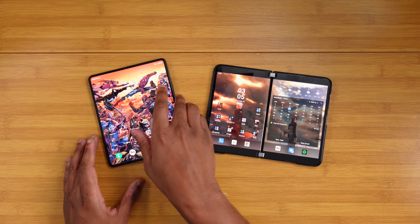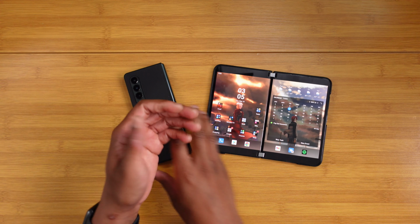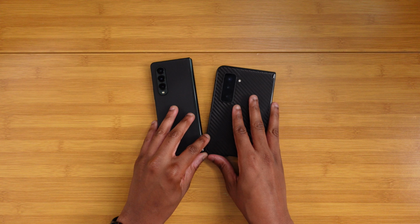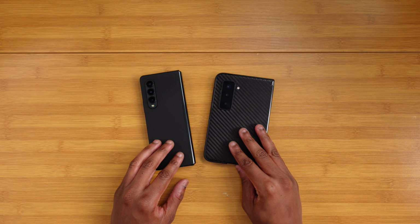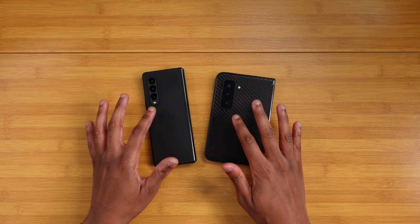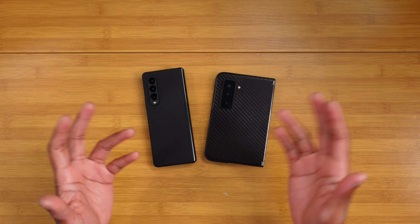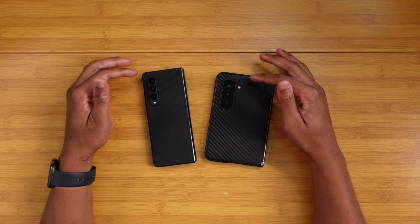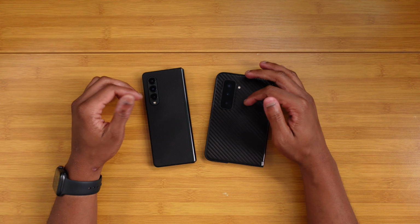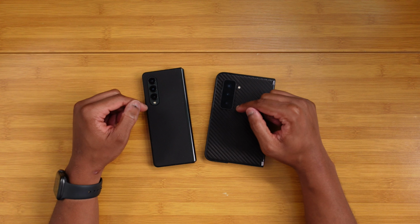Taking a look at the back here, you can see that the Fold 3 has a little bit smaller of a camera bump, which again, camera bumps aren't something I'm super against or anything like that. I much prefer having the cameras be awesome, amazing, and having that bump than having it be flat and having camera sensors that aren't as large and all of that other good stuff. But they both have the normal trifecta. So it's the ultra wide, the normal wide, and then the telephoto.